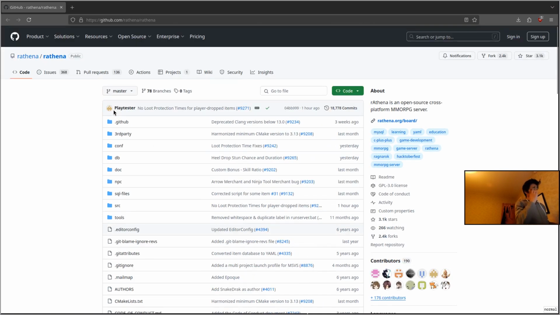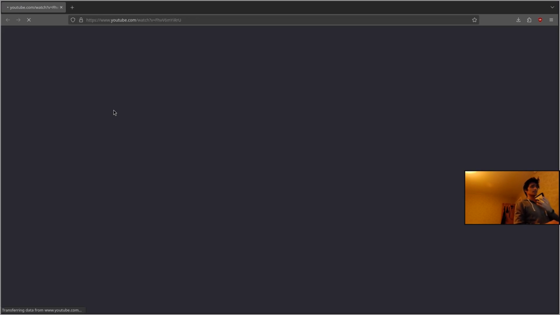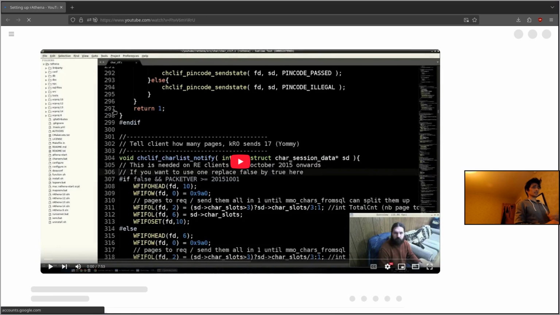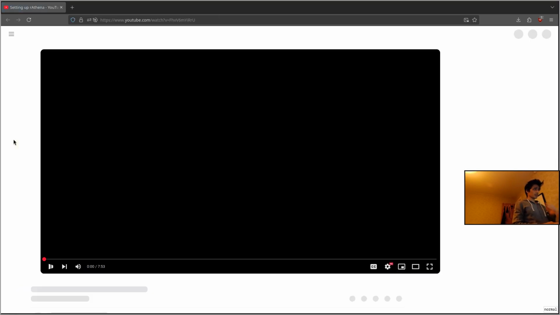To get a private server working, you actually need both this and a client that works with the server. I found that setting up the client was a little bit more of a hassle, so I'm going to start with setting up the client. Another thing is there weren't that many guides on YouTube for setting this up. This is the only other guide for Linux that I found, and you can follow this guide if my guide sucks.